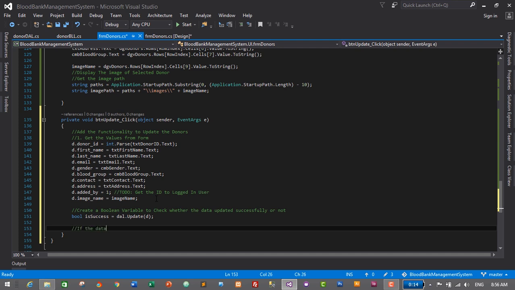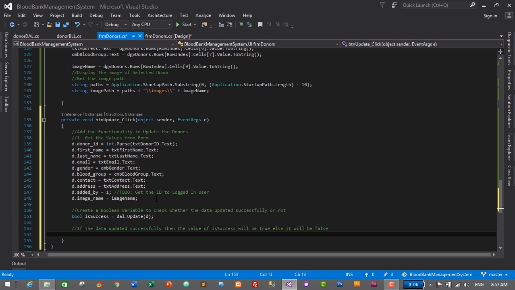If the data updated successfully, then the value of is success will be true, else it will be false.